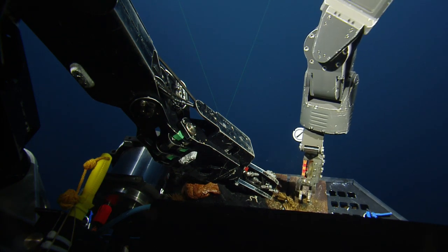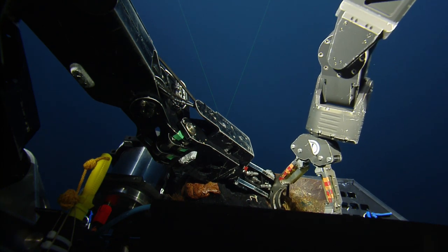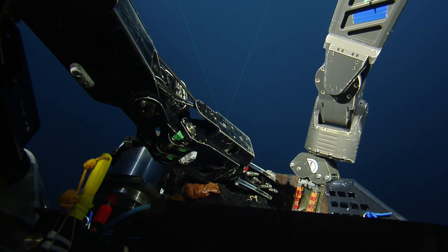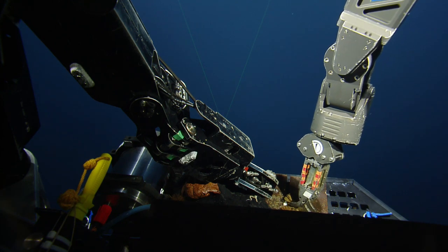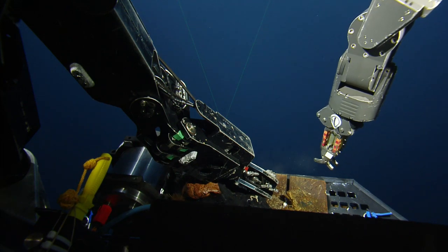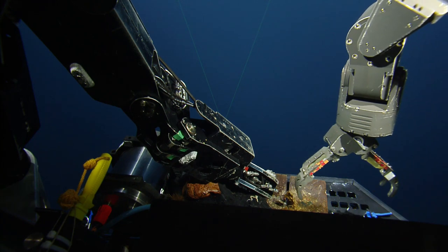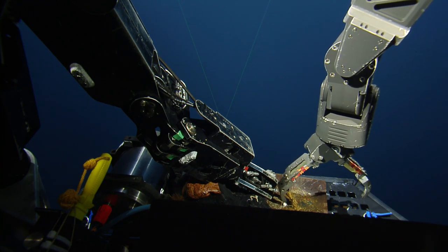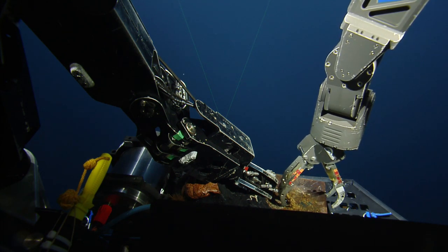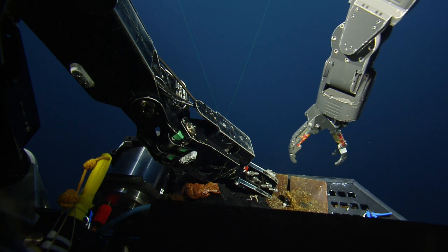So the island hypothesis on land definitely makes a lot of sense, because the ocean is a real barrier to genetic transport. But in the ocean, with these spawning events and whatever, it does seem that there's a medium through which the genes can flow. But big barriers in the ocean, like the abyssal plain or passages from one ocean to another, seem to have a really strong effect on the biogeography. But I think everything we've seen on these seamounts is throughout the Line Islands and the Central Pacific.